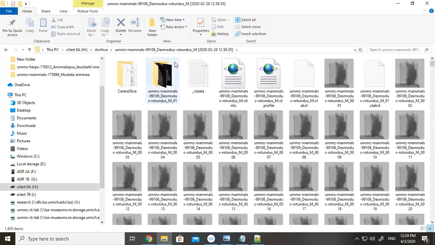Here you can see when you open it, you have a number of things that will pop up at you. Firstly, the first thing that you might notice are these projections. In this case, there should be 1,601 projections, which is based on some of the parameters that you would have entered when you ran the scan. There are a bunch of metadata files here, as well as a reconstruction, and we're going to get to the reconstruction afterwards. And then there's some information in the center slice. So I'm only going to be talking about the things that you will need and things that you may want to know a little bit more about.